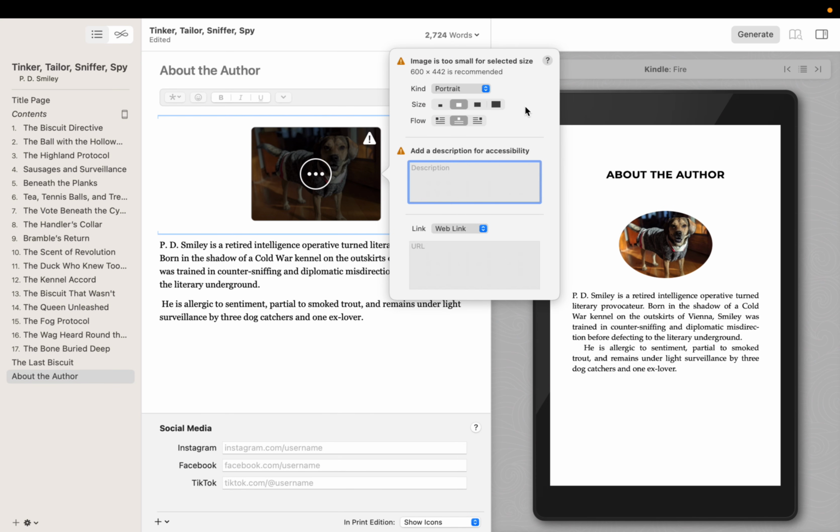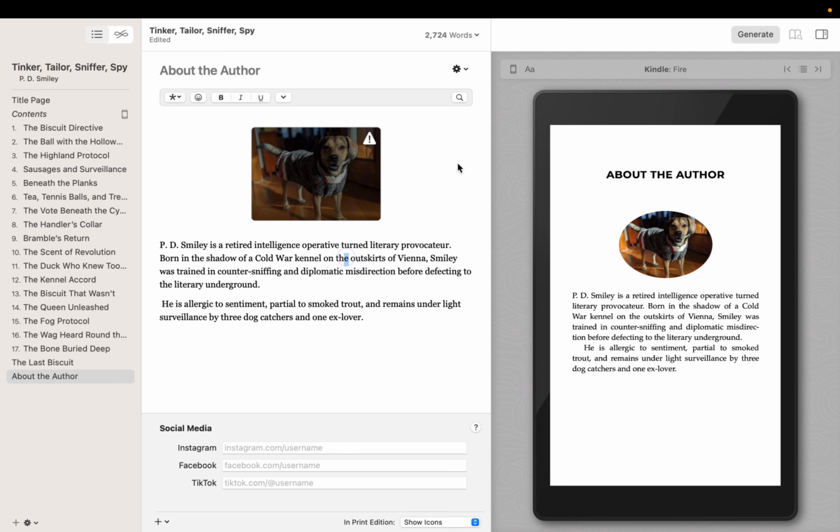Now let's talk about warnings that might appear on an image. If an image doesn't meet the pixel requirements for its use, Vellum will show a warning. In that case, replacing it with a higher resolution image will cause the warning to disappear. Because Vellum will automatically resize your images at generation time, we generally recommend adding the highest resolution image you have available.